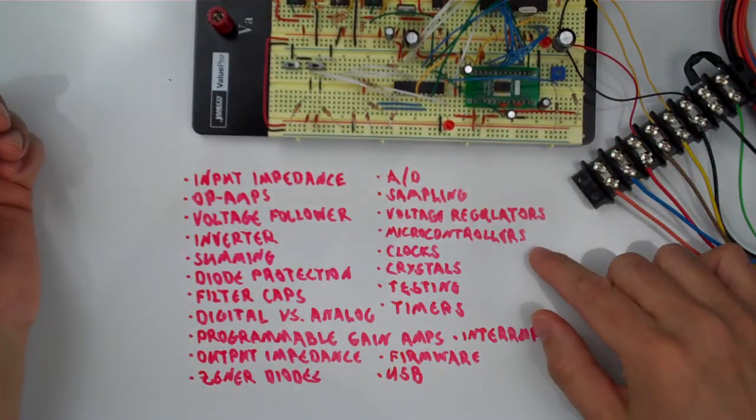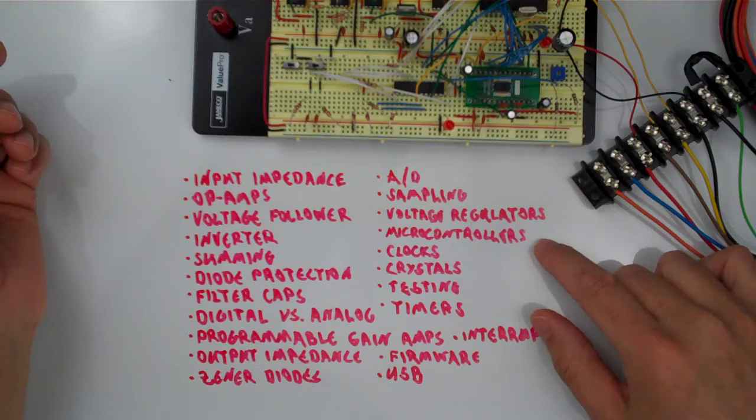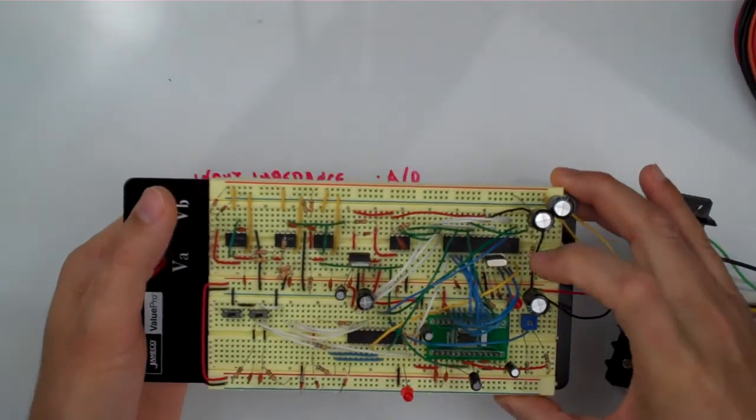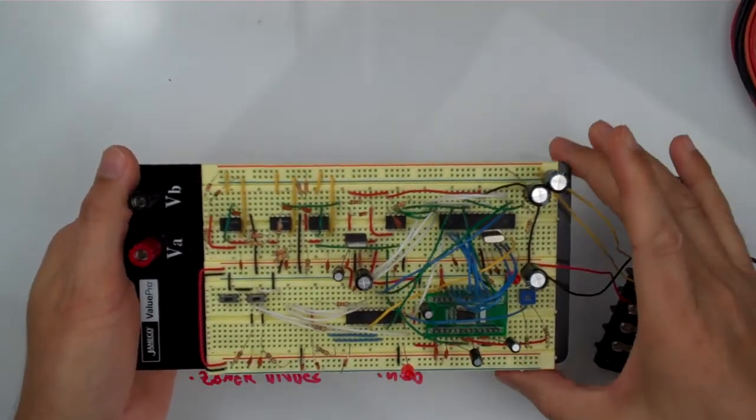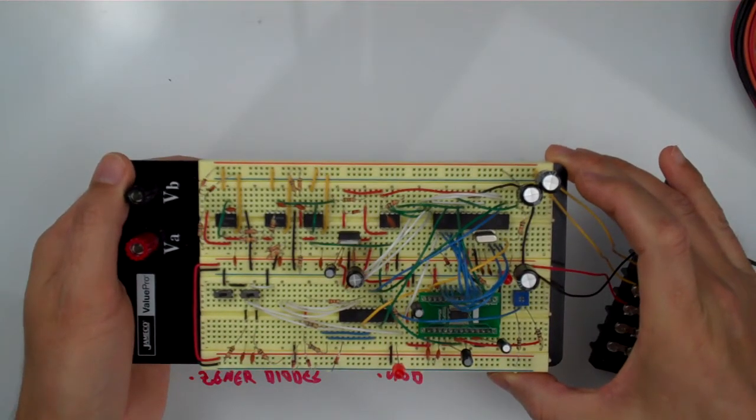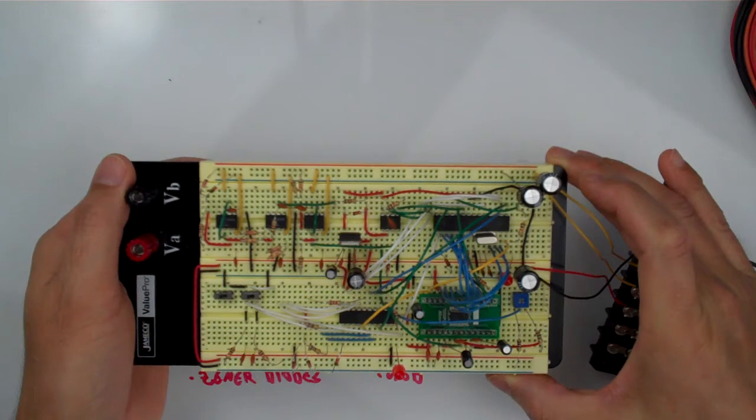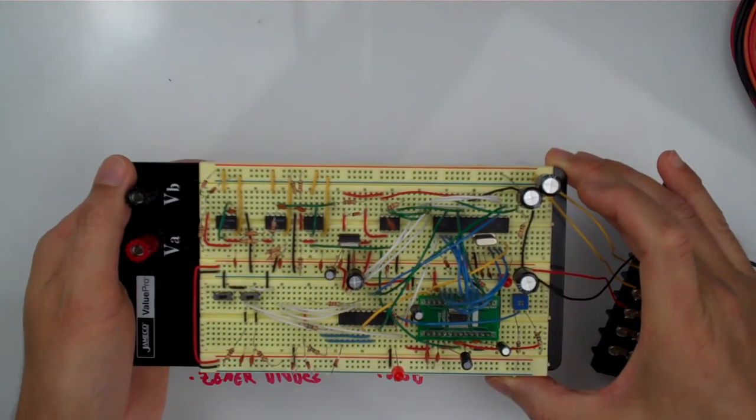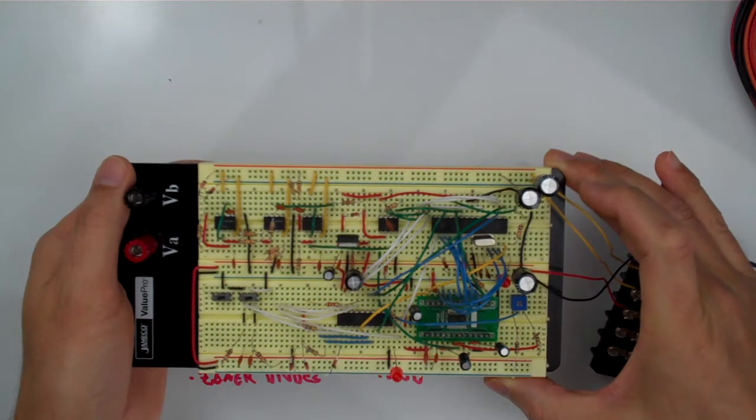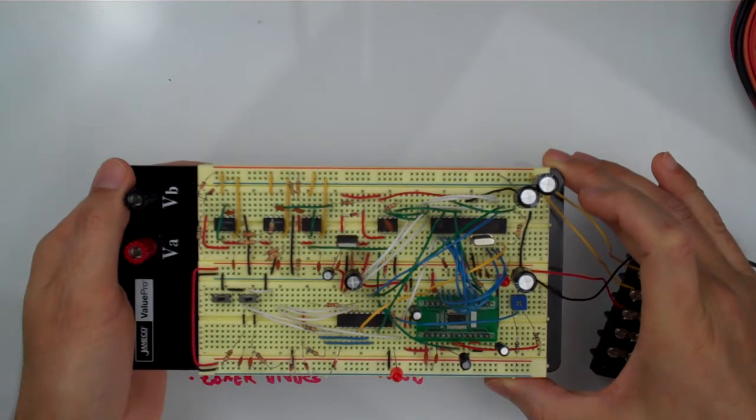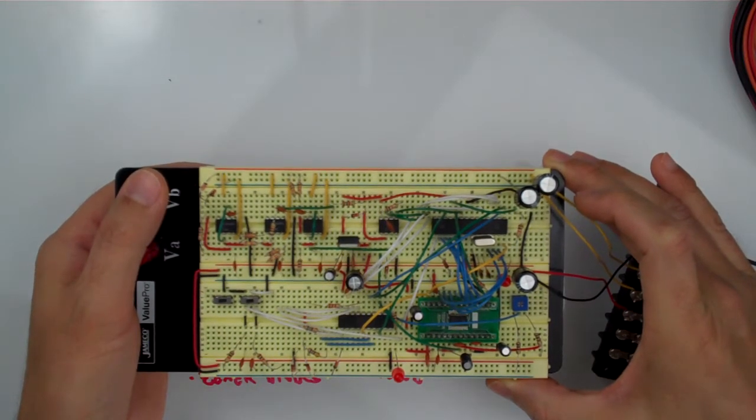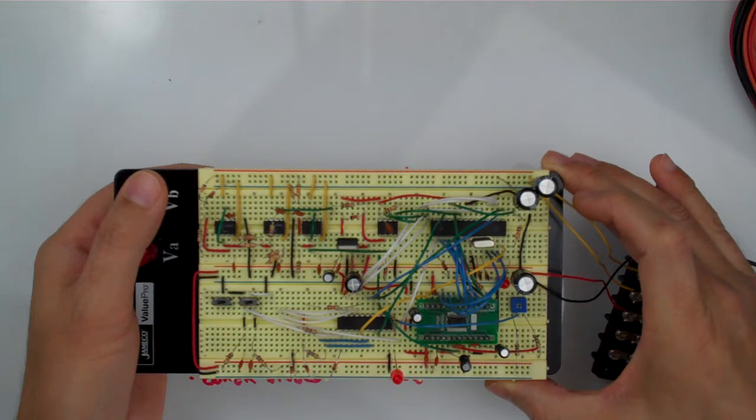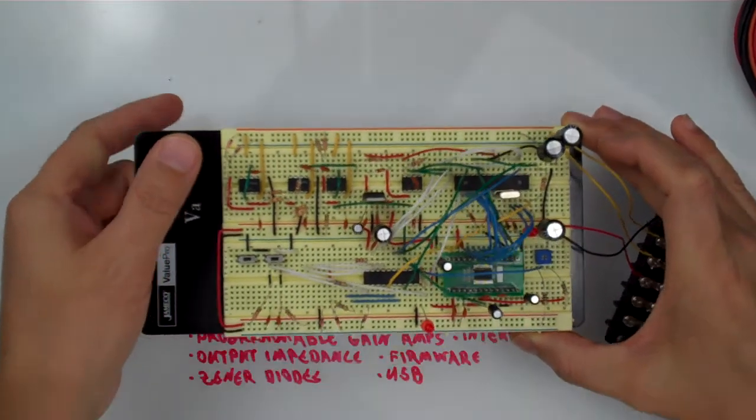You're going to learn all about microcontrollers. A very important part of this project, there are actually two microcontrollers. There's the ATmega88 microcontroller that's here and there's the ATtiny microcontroller that's here. And you'll learn about why I chose those microcontrollers and what their function is, how they're controlling the circuits and what they're doing. I'm going to show you how to program them. When you finish here, after using two different microcontrollers in one project, you're going to be well on your way to being a microcontroller expert.